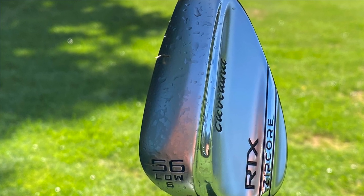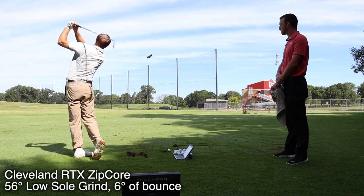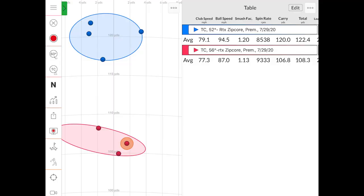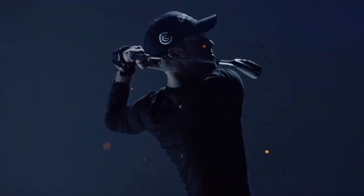Let's get to the 56 degree and see how that compares. It felt pretty good — I'm really liking the feel off the clubface. It feels really soft, like it's gliding up the face and coming off really soft. I'm getting really used to the look of it. It's a slightly larger profile than the RTX 4s, but smaller than the CVX2 wedge — right in between. It's the best of both worlds: sleek, but with a little thickness too. Even just watching the shots, the sound is a lot more muted, which goes hand in hand with that soft feel.